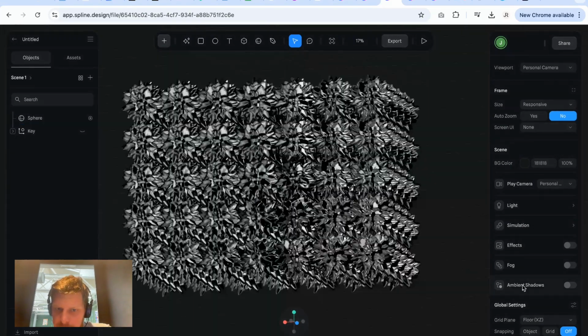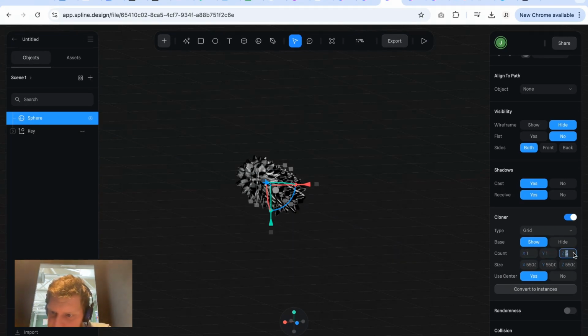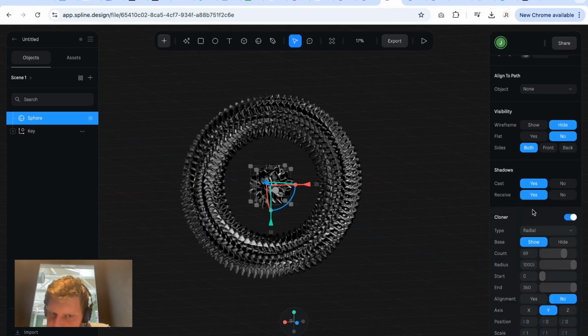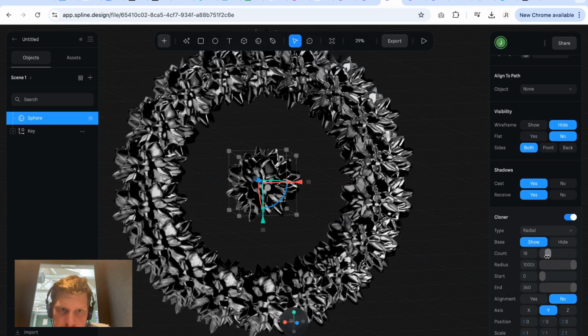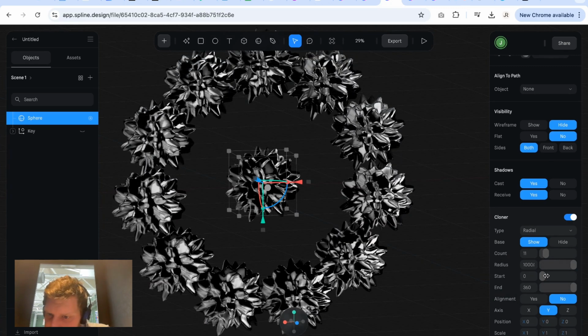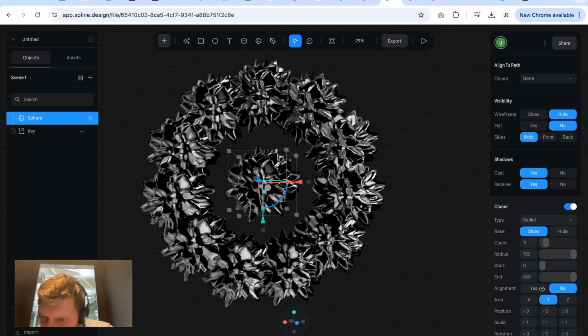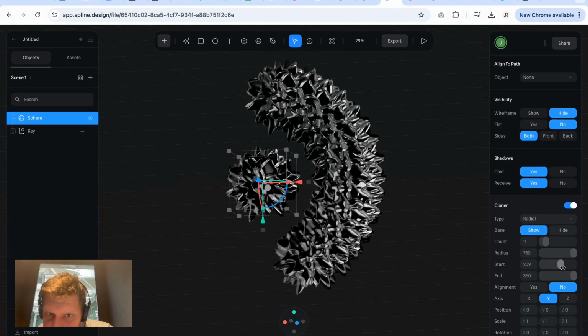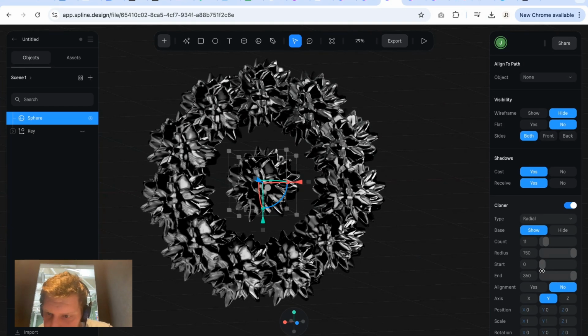Okay, so I'm getting excited. Sorry. But I'm actually not sorry. Okay, let's just turn this back here. Let's do radial. Oh my God, how beautiful. Let's spread those out a little bit, shall we? So what we can do is we can go radius 500. Let's go radius 750. And we're going to start this just at the top there. So what's going to happen is it's going to go whoosh.